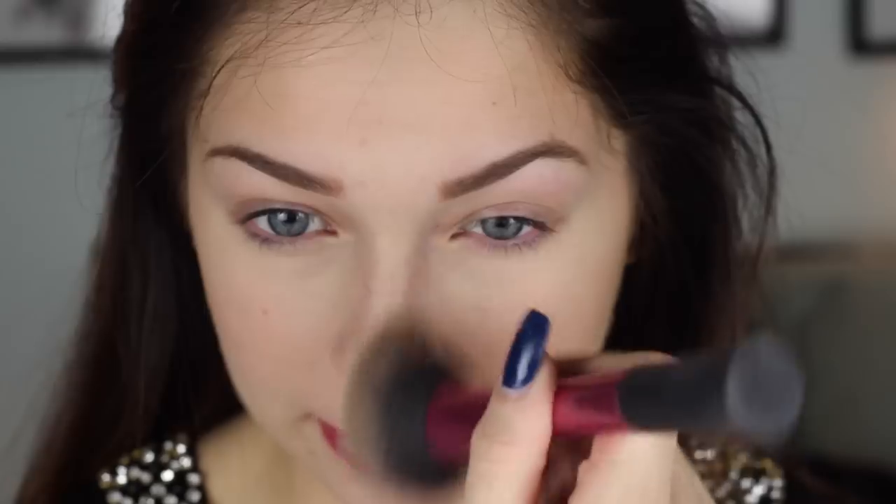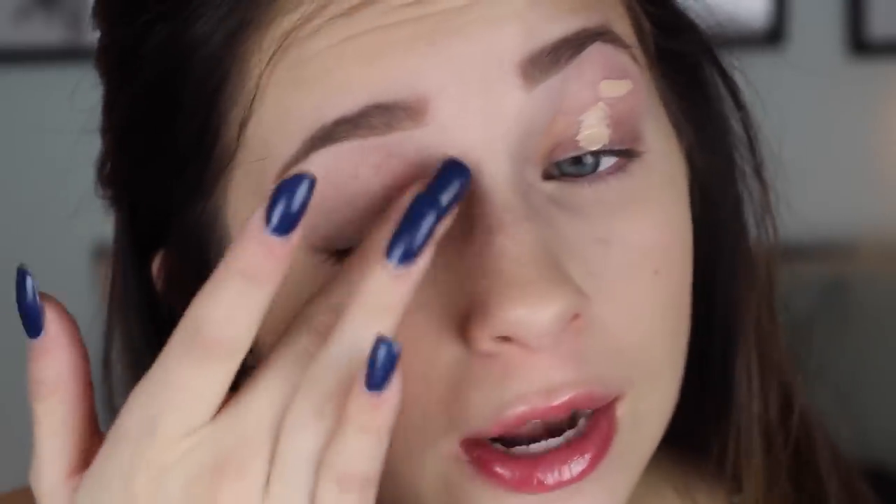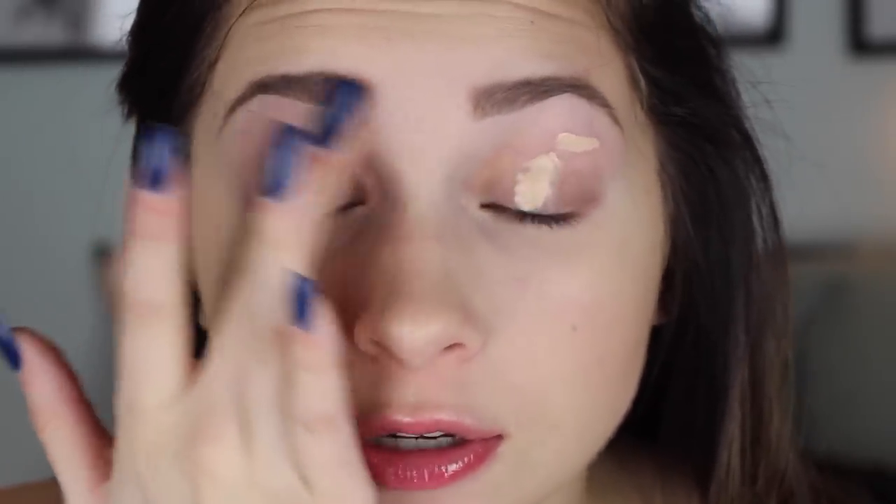I'm going to put a little tiny bit of bronzer down the sides of my nose, not too much. Since I'm not using an eye primer, I'm going to put concealer on my eyelids — this will act as an eye primer and conceal the veins, because I don't have a drugstore equivalent to the Paint Pot by MAC. I'm going to take this and then set it with powder, and it's going to do the exact same thing. Life hack.